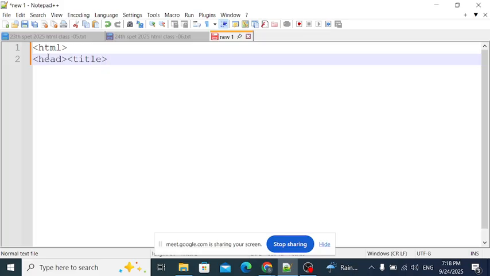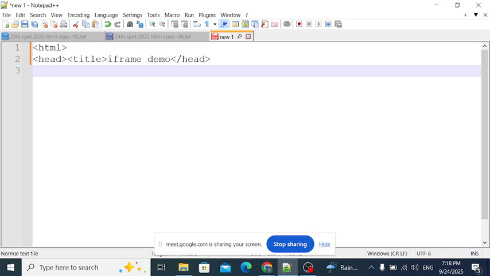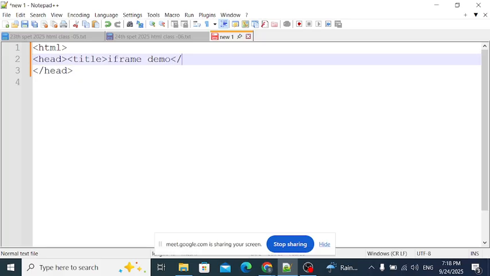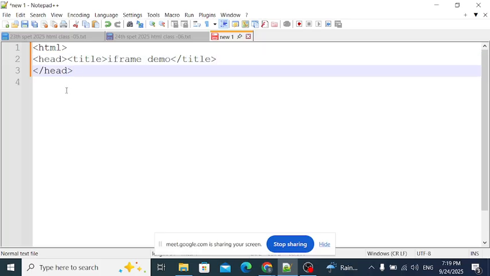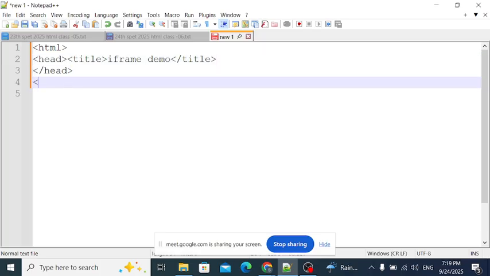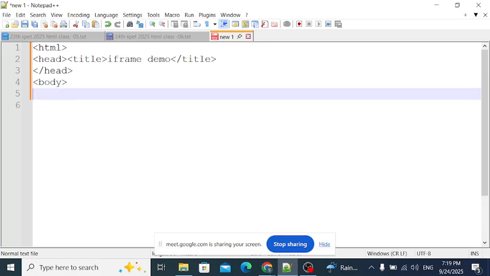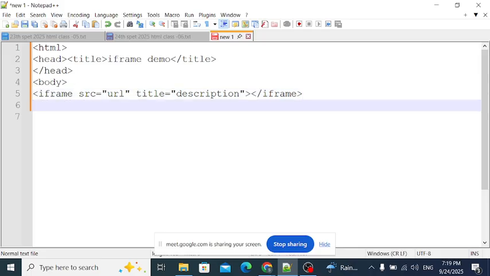Here I can put iframe demo, that's the demo of this page. Title I have to close, then head I can close. After this, next I can go for one body tag. Then I can put the iframe and I will close the body tag.